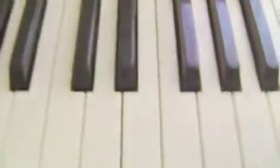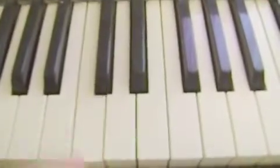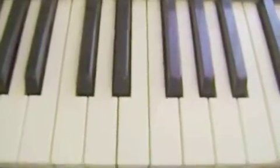The next piece is called F and C. It is to play the notes F and C. G and C is to play the notes G and C. This is G, this is C. This is to play the notes G and C.